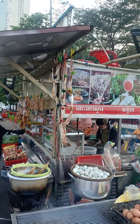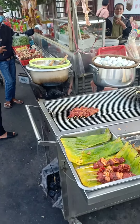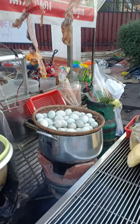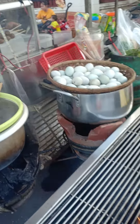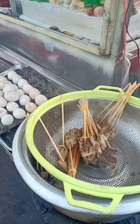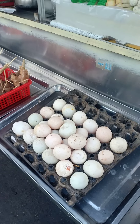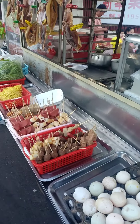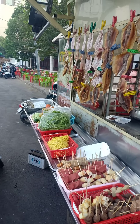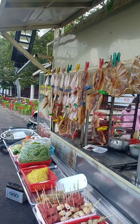You're talking $1, $2, $1.50 for a huge meal. You can see how fresh the meat is before they cook it, and the blue eggs — like duck eggs — and then you've got some kebabs getting done here, and then you've got squid or calamari. The normal chicken eggs and the blue ones are duck eggs, and she'll cook them up for you. You can't get fresher than this for $1-$2 a meal.